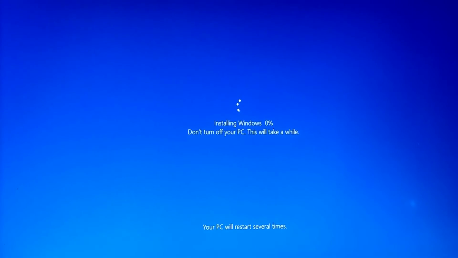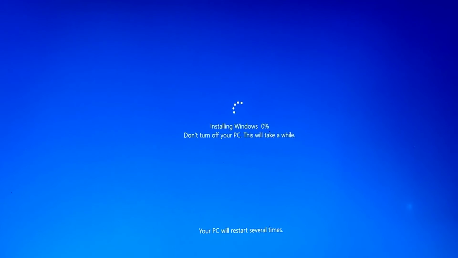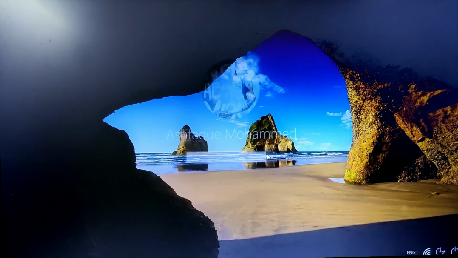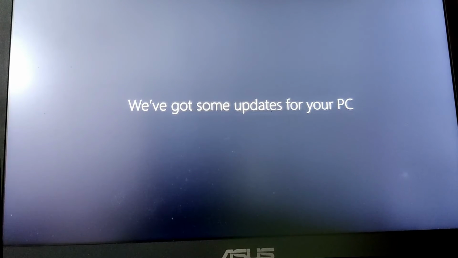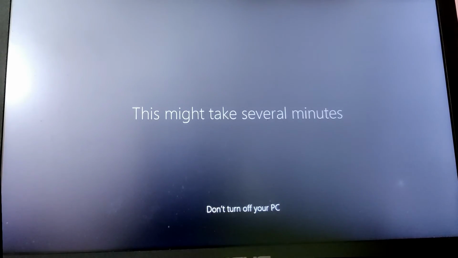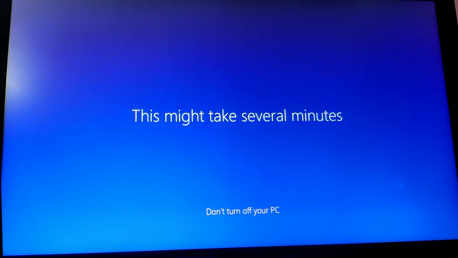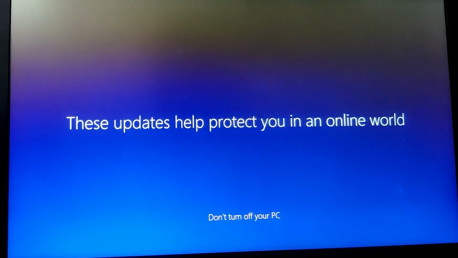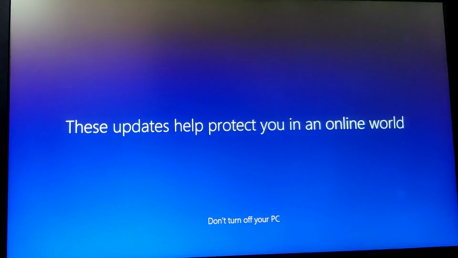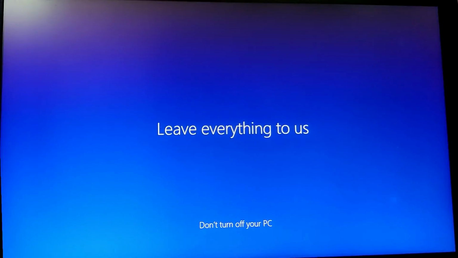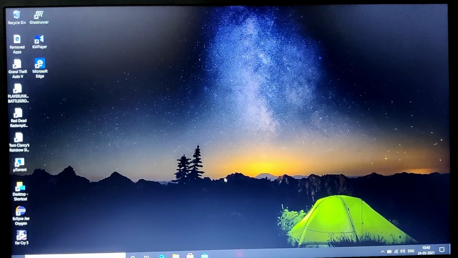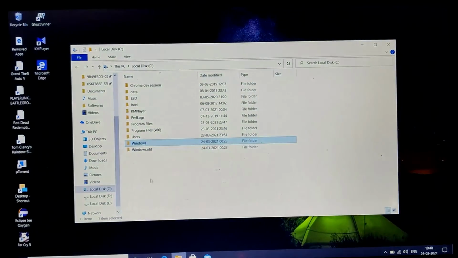So that's it. The Windows reset has been completed, and it's like logging into a computer for the first time. Seems like that, but it's not the case. Strangely, the password that you set previously is retained, and you need to log in with the same password. The account security is not removed. Yes, of course, this is a good feature that Windows has brought in while resetting the PC, and I like that too. Once you log in, you will have a fresh and boosted PC.